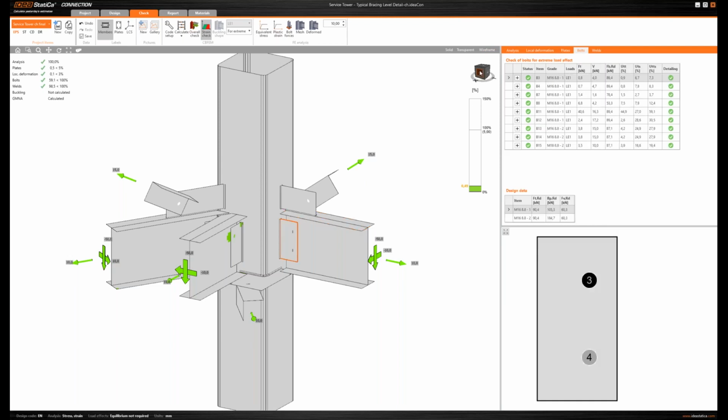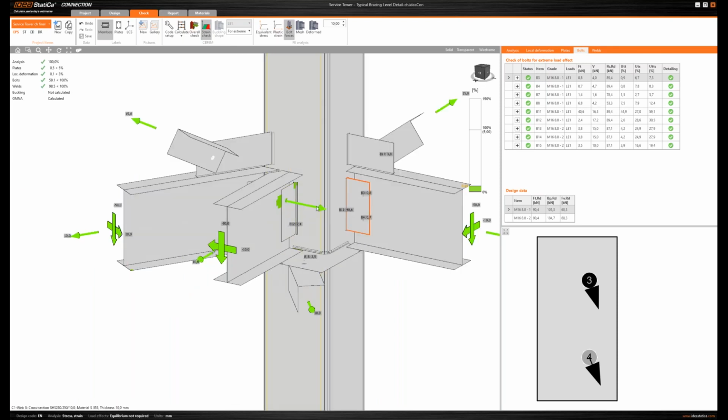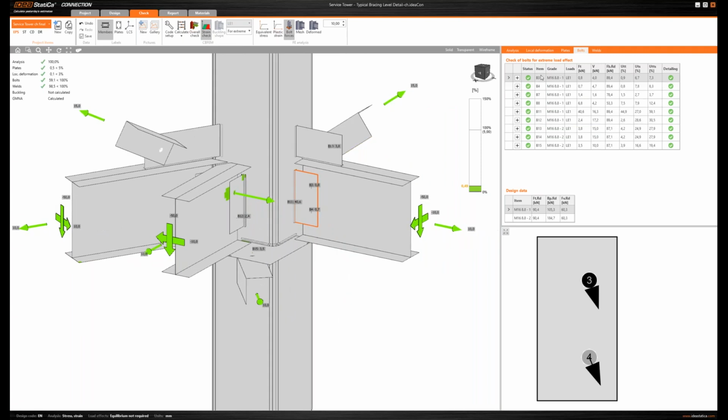Then we have the bolts. Again, I have a table of all bolt results in my project. I can activate the bolt forces, and in the 3D window I can see the tensile forces in my bolts. In the table of results, I have a list of every bolt. So I can click on a bolt. At the bottom window, I can see an elevation of the plate that these bolts are bolting. And of course, I can see the position of this plate on the model. You can see here the orange outline.